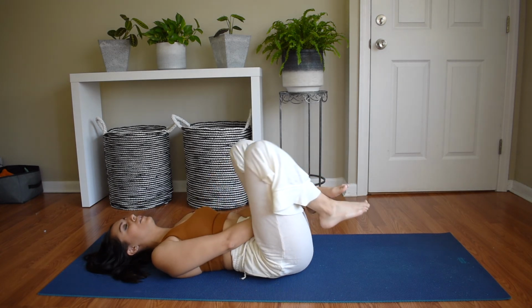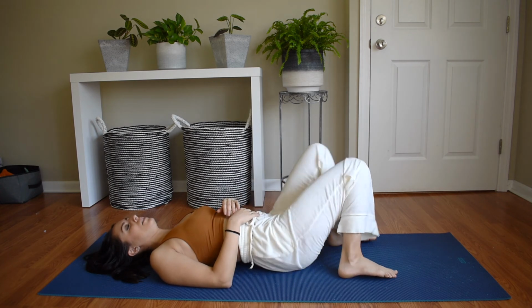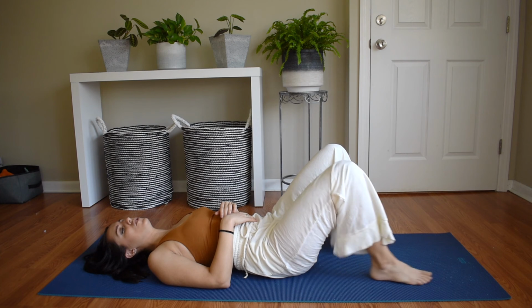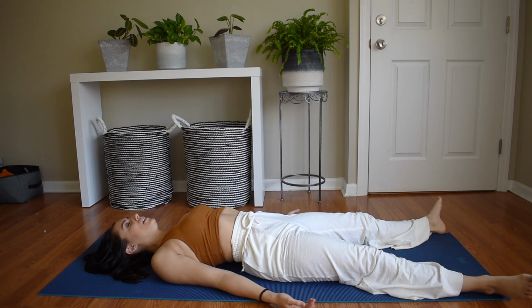Start to release your grip on your ankles, place your legs down or your feet down on the earth. You can give your legs a little shake side to side if that feels good to you. And then straighten out your knees, relax your hands down, tuck under your shoulders again for Shavasana.